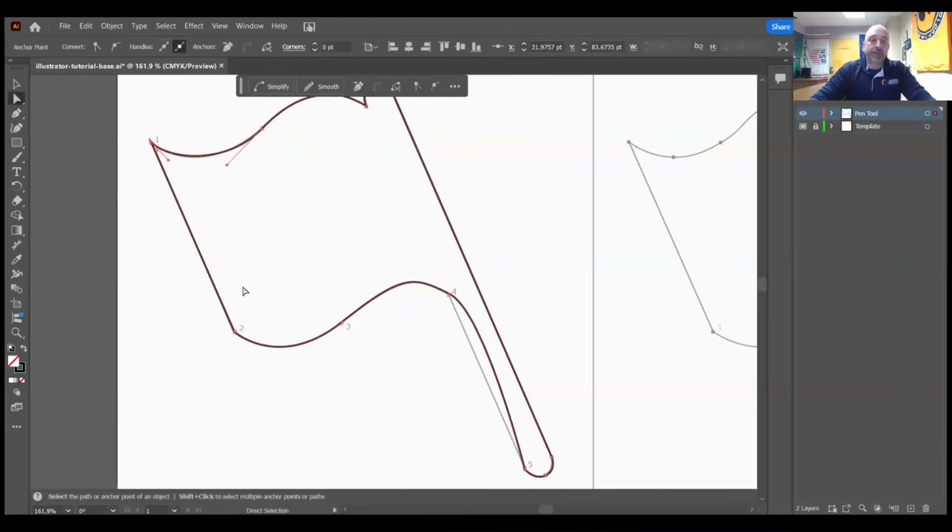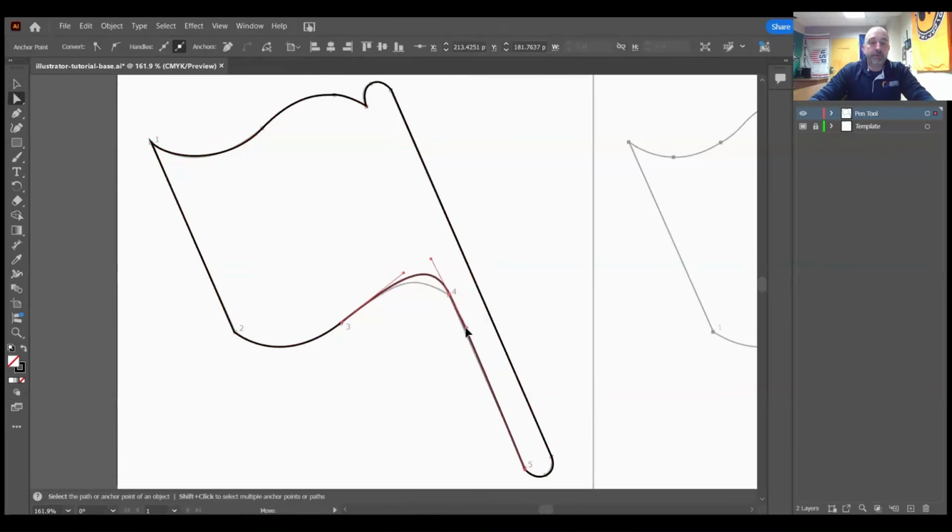Now, each one of these points is an anchor point, and you can manipulate them with this tool. The selection tool does not, but the direct selection tool does. So I'm going to go over here, and I'm going to click on number 4. Now, you can see it kind of curves out here. It's a problem. If I move this around, well, that's a problem. So now we've got a curve that's too far up here.